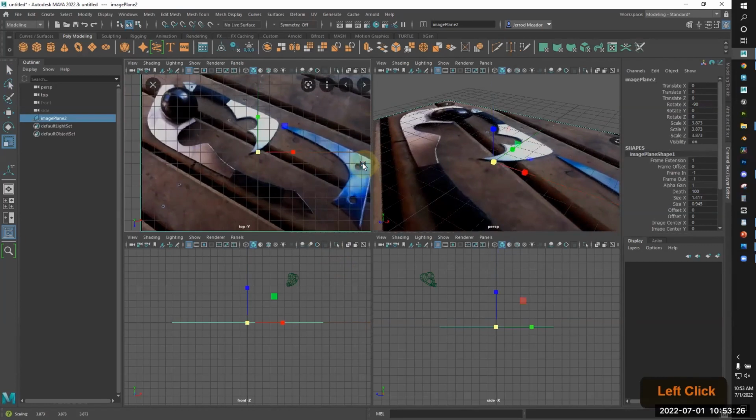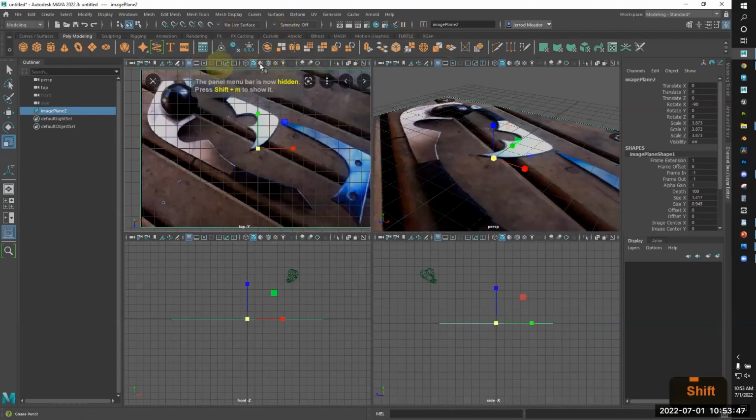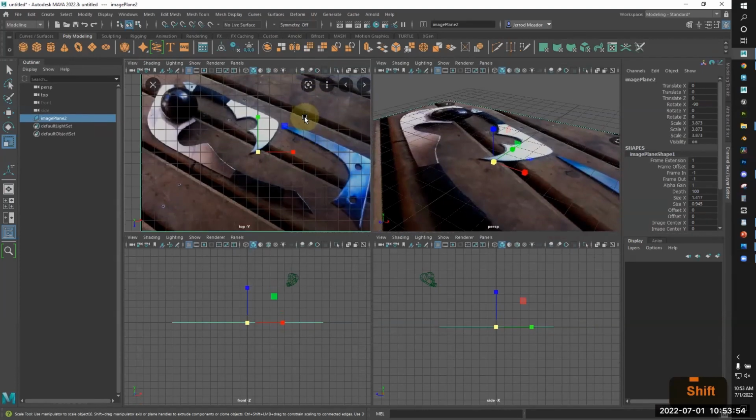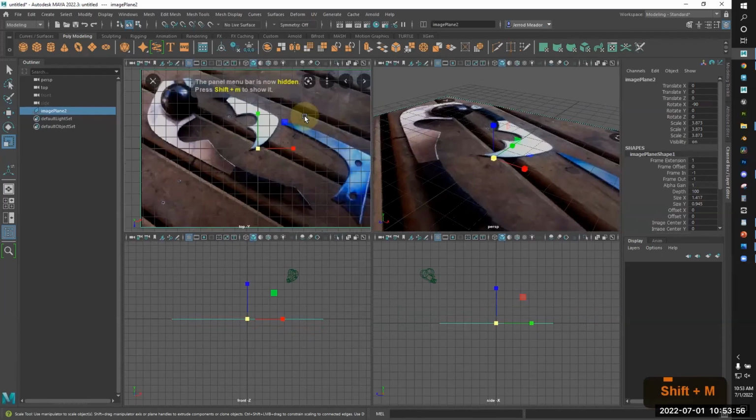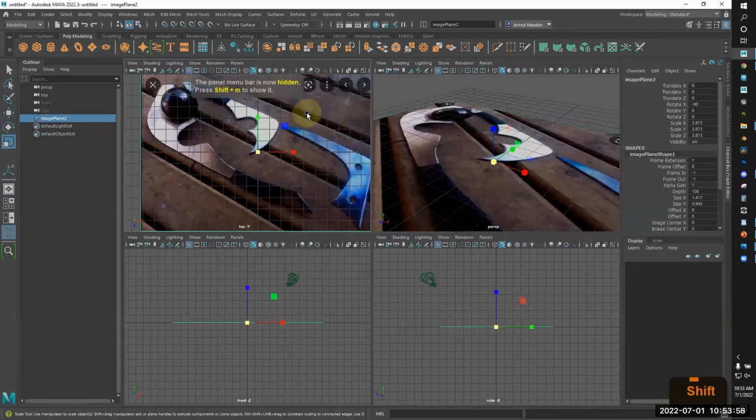Now, at this point, we don't have a set scale. The view panel, it should be that menu that's on the top. Now, if there is no words at the top of your viewport, you may have closed your menu options. Yours may look like this, where there's no menus right there. That gets turned off from time to time. To bring it back, we have to hit Shift M to bring them back. Shift M will close them. Shift M will bring them back.